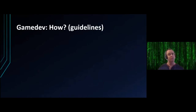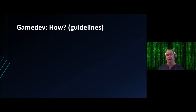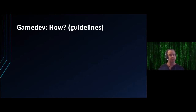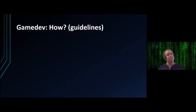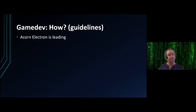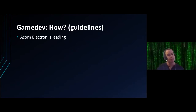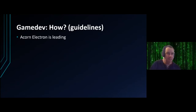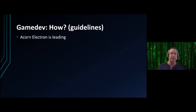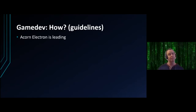And if you look more into the how of game development, especially on the electron, it's not something that came from somebody else. It's my own guidelines. These are the things I try to do. That is, the electron, I cannot stress this enough, is going to be the lead development platform. So everything I do has to work on the electron. And if it works on something else, cool, but the electron is leading for me.